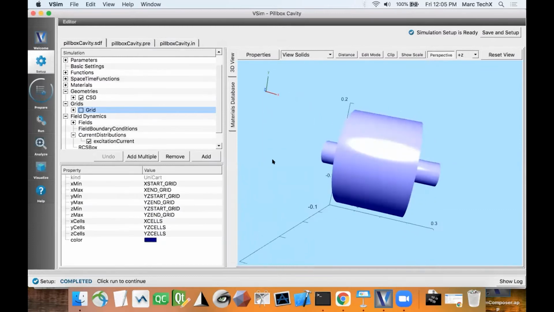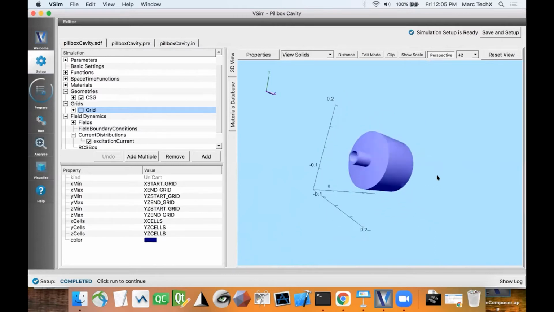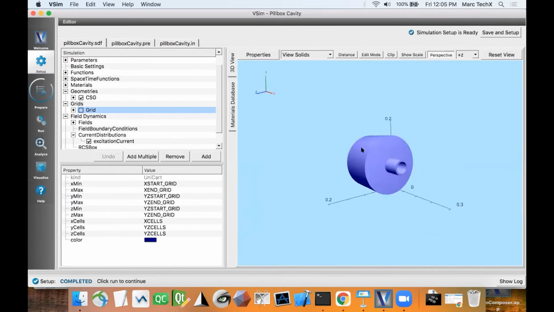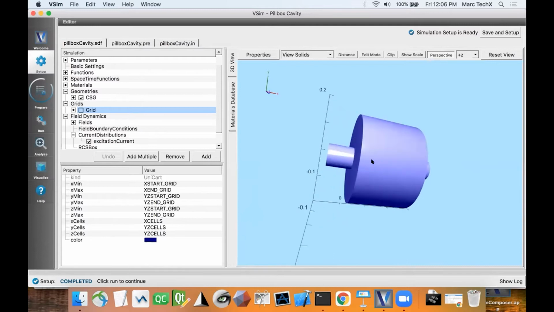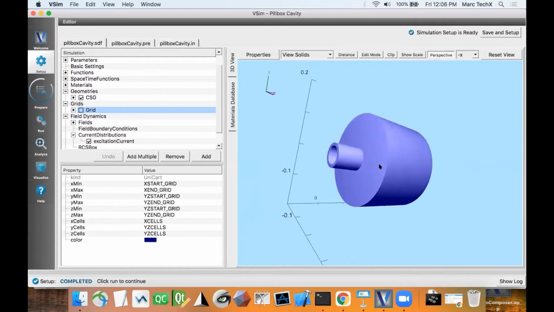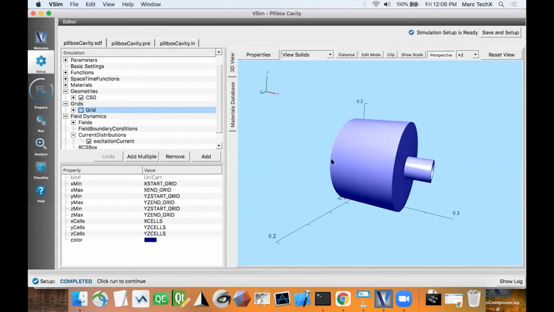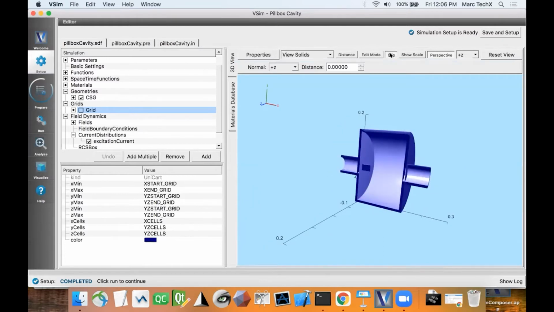So we have a geometry visible here in this 3D view. It's a little tricky to tell exactly what's going on with it. It's clearly a pillbox with a channel through the middle, but I can't see inside. I'm interested in the structure. So while we're here, I'll just show you another feature we have called the clip plane.